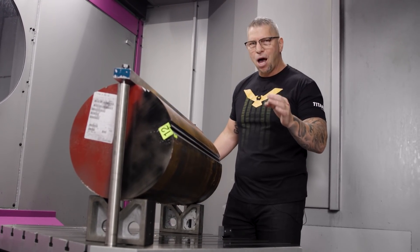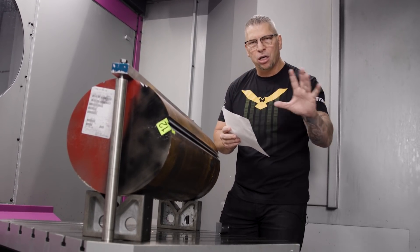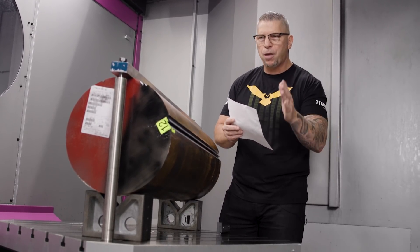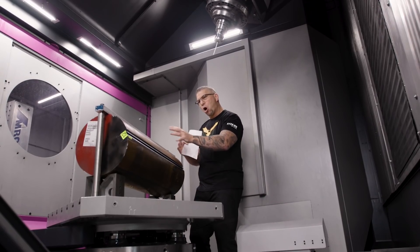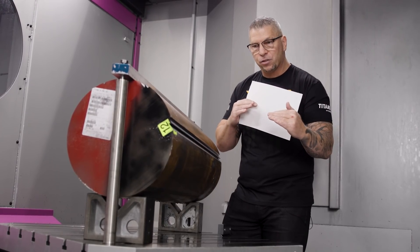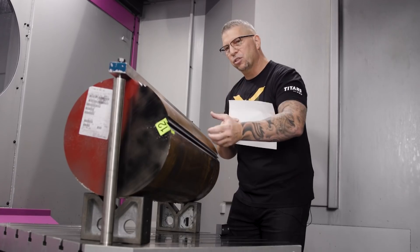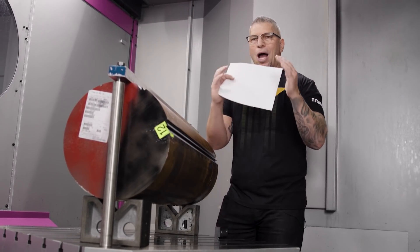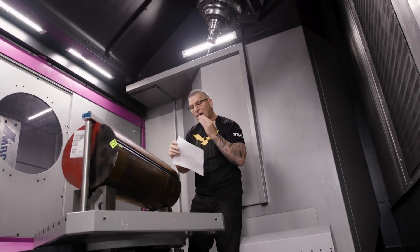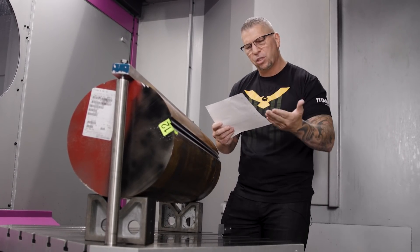Out of those 950 comments, we chose eight to mention. There was a ton of good information. Some people needed prints to say more, but others looked at it and said: that's a massive round piece of material going on a mill with no flats — put it on V-blocks. And since it's round with no flats, use dovetails to anchor it. A lot of people mentioned both dovetails and V-blocks.